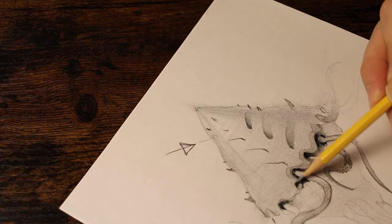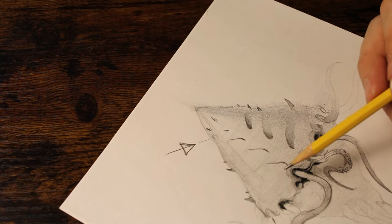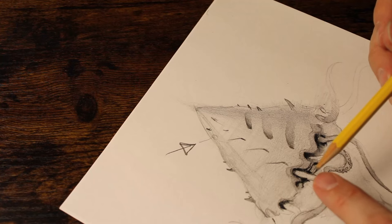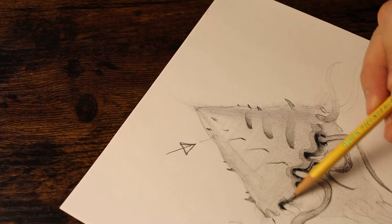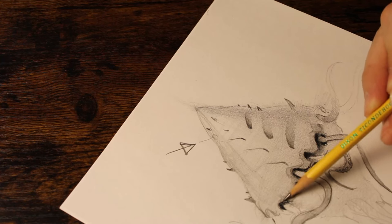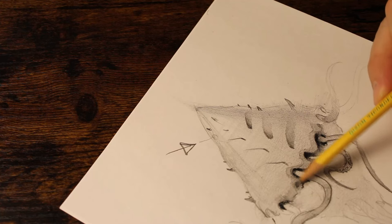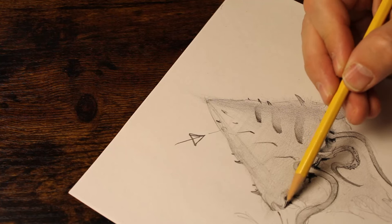Okay, and then I'm just going to put, also, you guys could probably relate. You ever get that sweet spot when you start sketching and you have a sharpened pencil and you start shading in that one direction and it's just really nice and you never want it to go away? Yeah, I hate when it has to go away, don't you? It's really annoying.